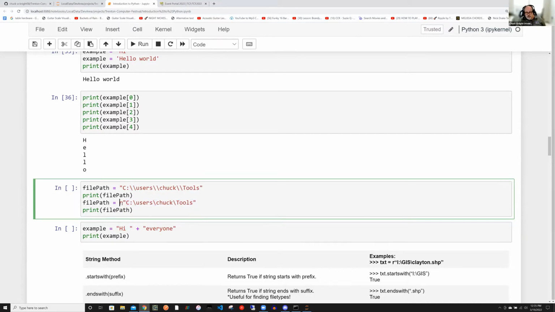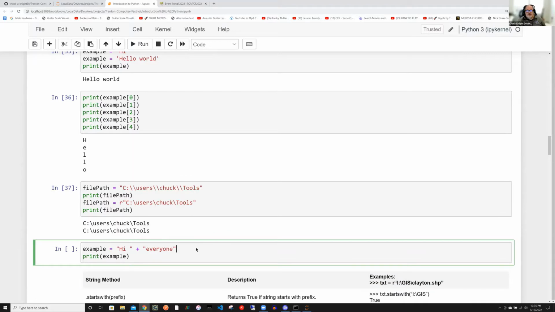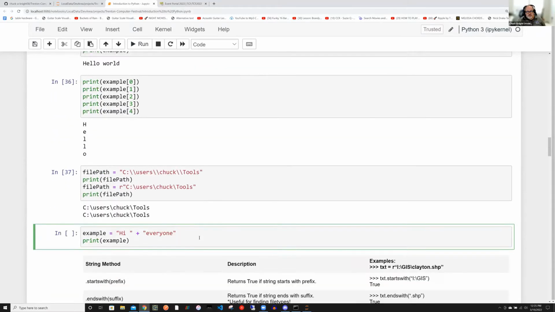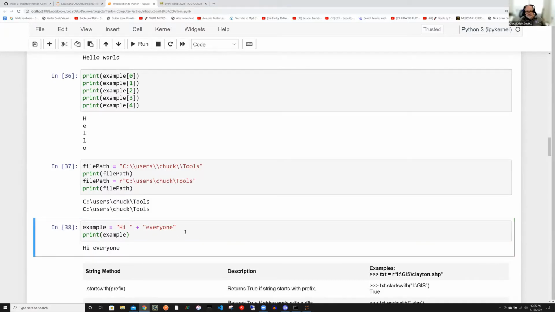So it's just a raw string with the R there like that. So the first string and the second string basically come out essentially the same. And finally, here's an example of concatenation using the plus sign. So I can take two strings and I connect them together.